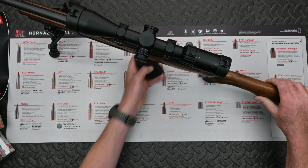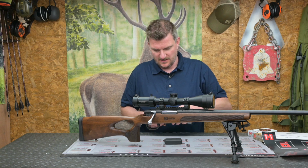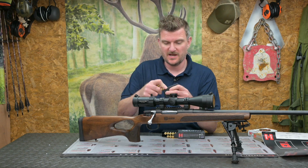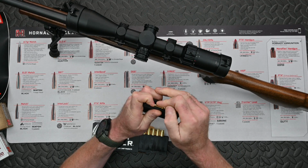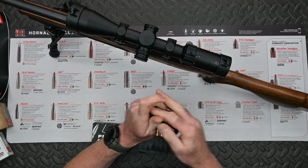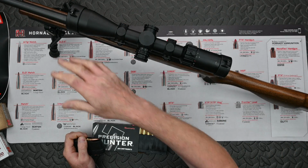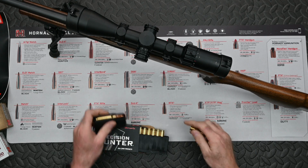Now just in case you didn't see it in detail on camera, let's just grab some ammunition and show you the magazine loading. It's very simple, straightforward to load, holds 3 rounds, you can put one in the chamber as well, and those just pop straight in like that down there. There is also the capability, and it's no problem at all, if you drop a round into the ejection port, close the bolt and it will feed straight to the barrel for no problems if you have to take a quick emergency backup shot.